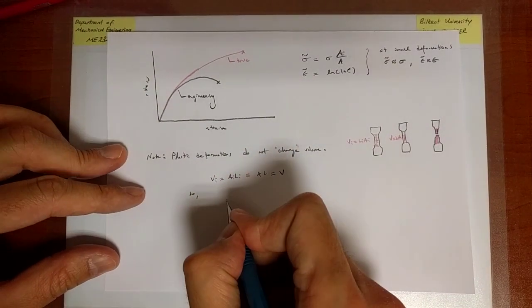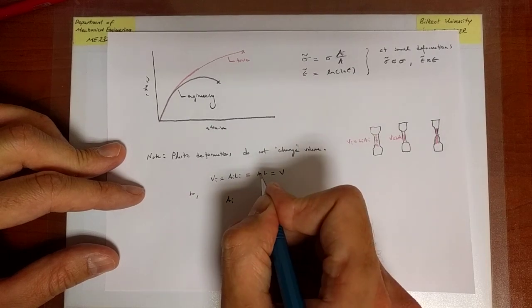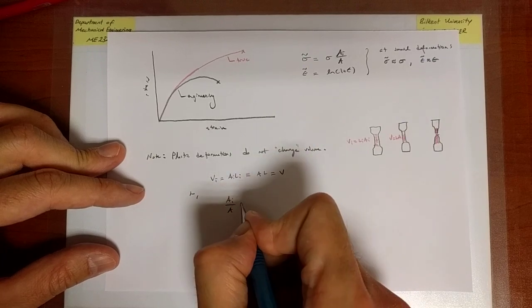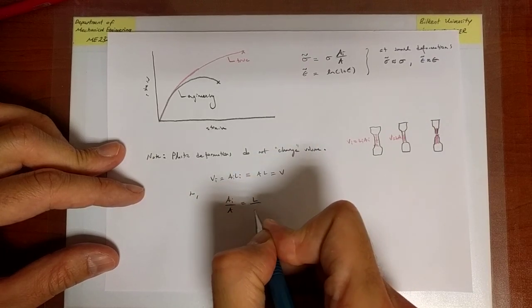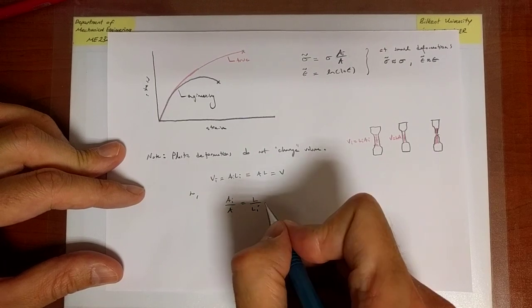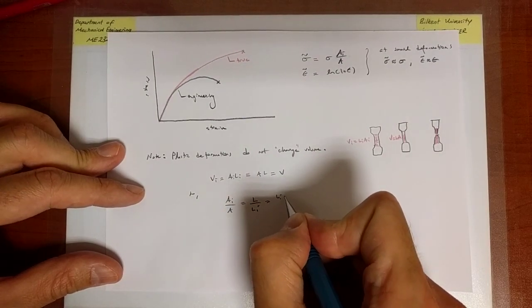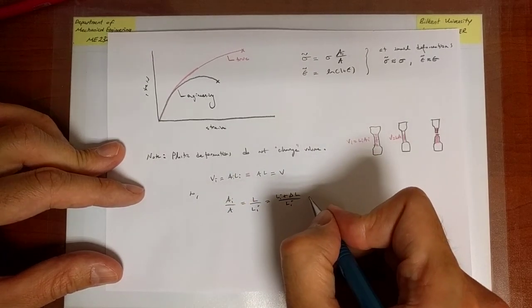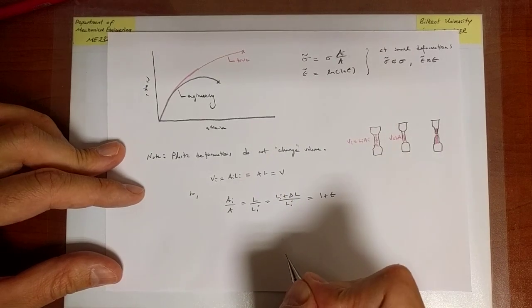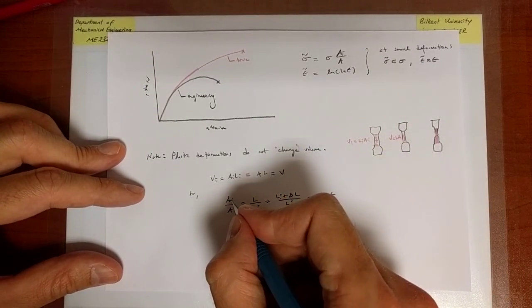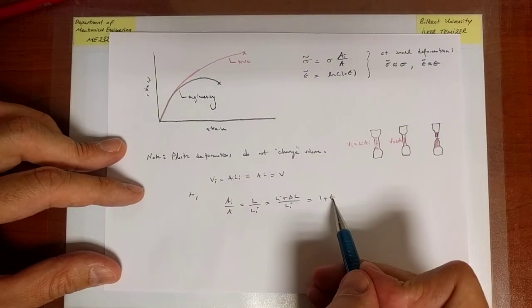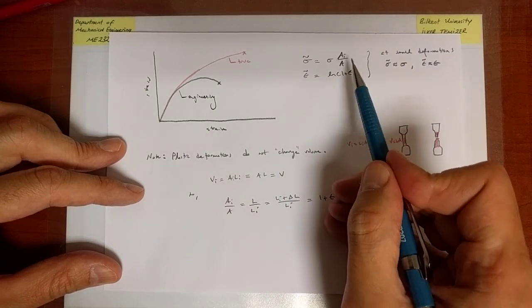And therefore, what we are observing is that the ratio, so I will divide both of these sides by A first, and then I will divide both sides by L_i. A_i over A is equal to L over L_i. But L over L_i, we've already done this before. The final length is the initial length plus the change in the length divided by the initial length again, which is equal to 1 plus epsilon. And so we have found out that the ratio of the initial to the final area is simply 1 over 1 plus epsilon. So what I can do, if you like, is I can find two alternative expressions for these.